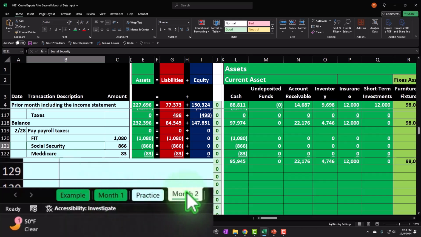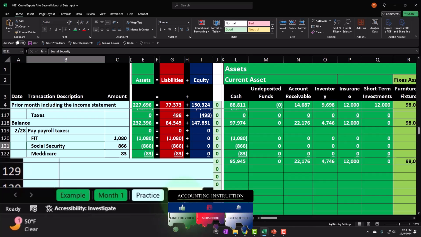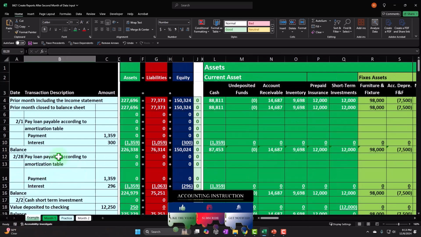If you do have access to this workbook, though, there are four tabs down below: Example Month 1, Practice Month 2, and Example, in essence the answer key for month 1, the prior month of operations. The practice tab has pre-formatted cells so you can practice the practice problem with less Excel formatting. The Month 2 tab is the one that we will be working in, the current month of operations, started with a blank worksheet, but it's basically working from a template at this time. However, we will be adding to that template as needed as we go, practicing our Excel tools and formatting as we do so.